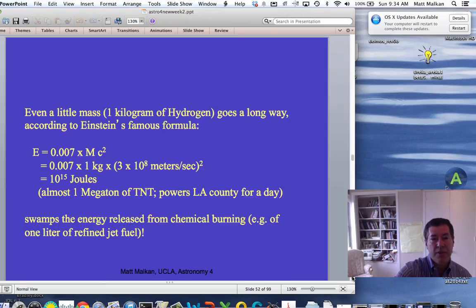Let's put in some numbers and see how much energy we're talking about. Let's suppose, for example, that I have 1 kilogram of hydrogen and it's going to be fused in the sun. Now, there's way more than that fused every second. But we could imagine having 1 kilogram of hydrogen that we run through a nuclear fusion plant, if we manage to get one of those working, hopefully sometime in your lifetime. It was supposed to be in my lifetime, but it's turned out to be a really hard problem to control.